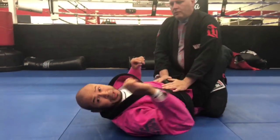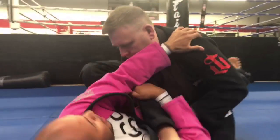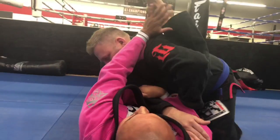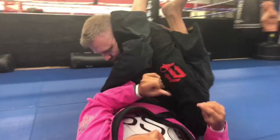So I go a little slower so you can see all the different beats. So I'm gonna go here. Trap the arm, break the posture, pivot, and I'm here, I trap. And then look, when I switch, boom, his arm comes out, no problem.